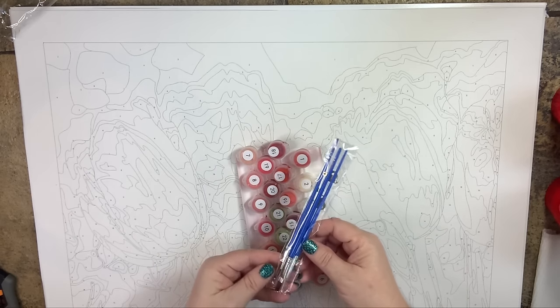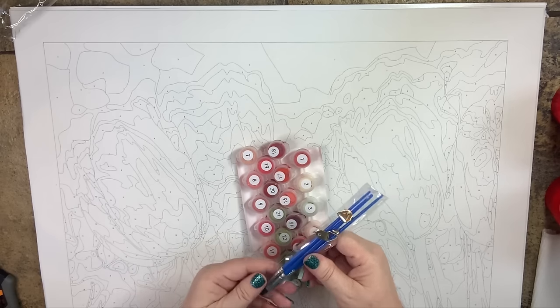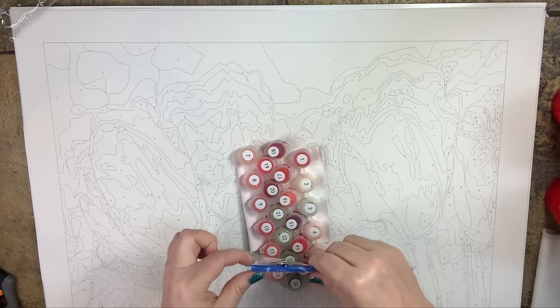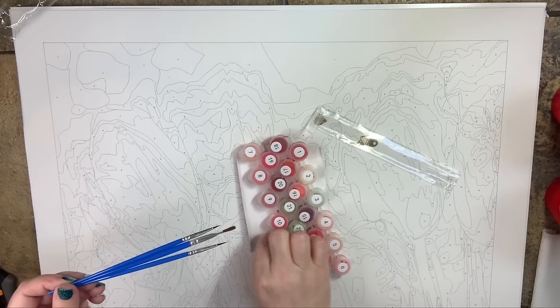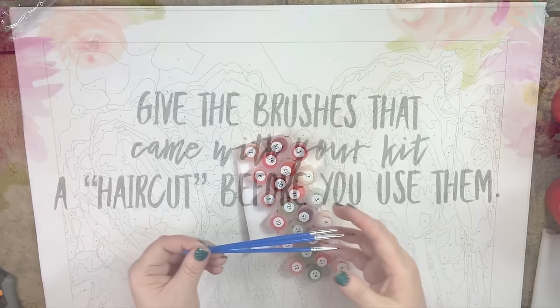These are the brushes that most companies send. They are not great quality, but we're going to work with these today because this is what you would get, and this is all you would have if you were a brand new person starting this. I'm just going to call you guys newbies. So I'm going to pull that out. I always throw out these little hooks because that's not how I hang mine anyway. So I always put that aside.